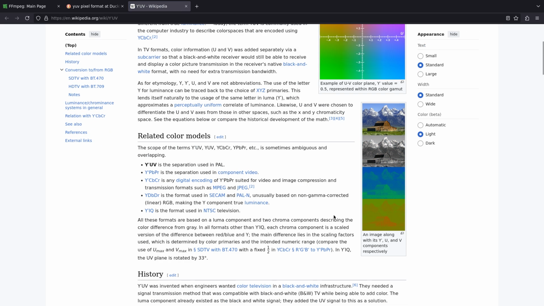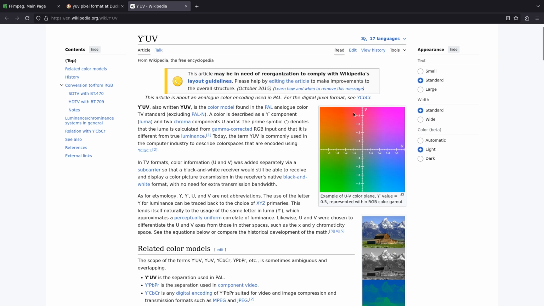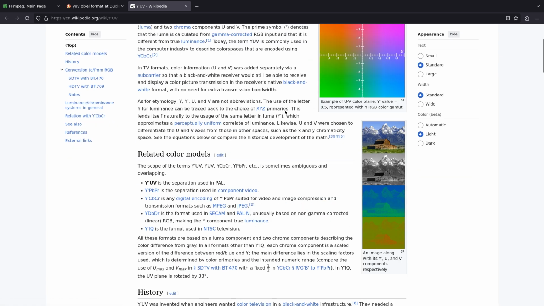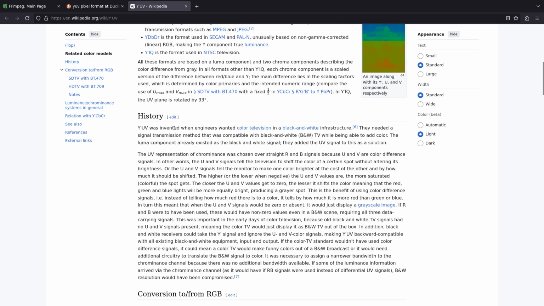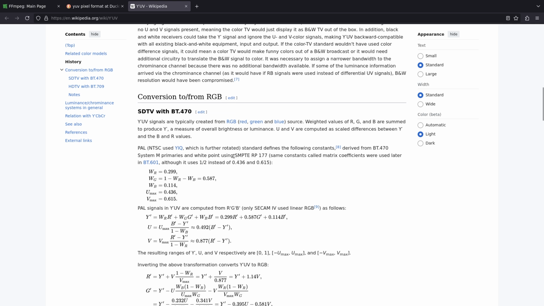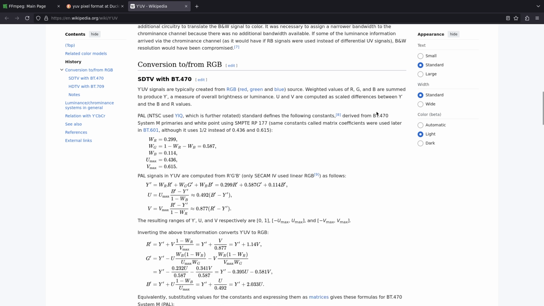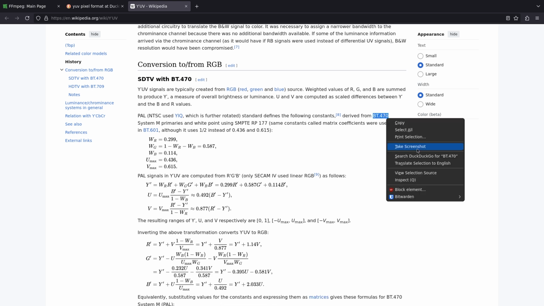It's a couple of planes, luminance and these two chrominance, but what I don't understand is the various 422, 420, 444 scale differences between, okay. I think I've encountered this before, BT.470.